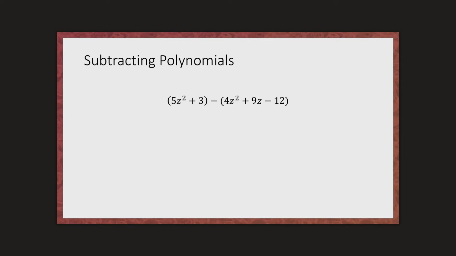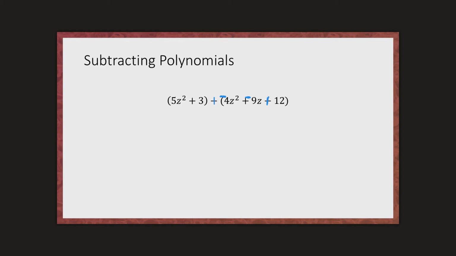Another set of polynomials. Everything is written in standard form, so I don't have to worry about manipulating anything like that. But there is the minus sign in between, and we do not want to actually subtract these polynomials. We want to add them. So I'm going to change that sign to a plus and then distribute the negative to every term after it. That becomes negative. That becomes negative. This already was negative, so it becomes positive. So now we have an addition problem between two polynomials.